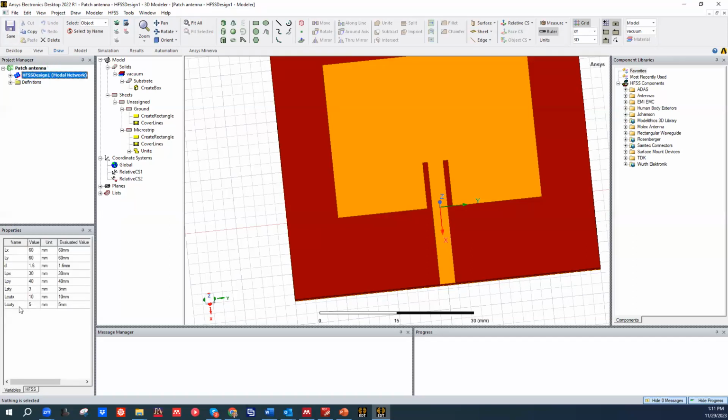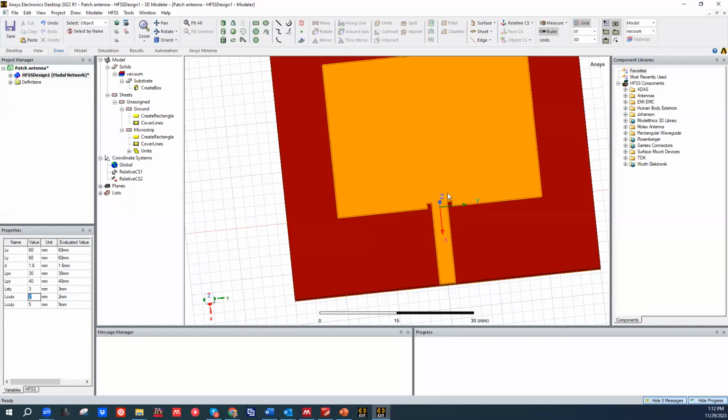So I can change the cuts by changing this L cut Y. Yeah, so by changing this L cut X, I can change the length of the cuts.